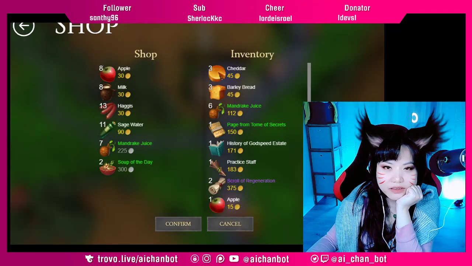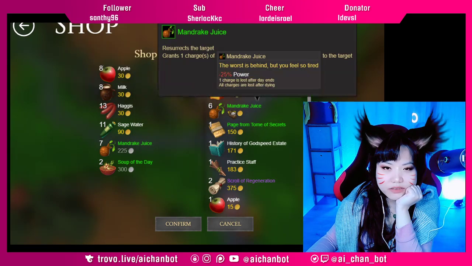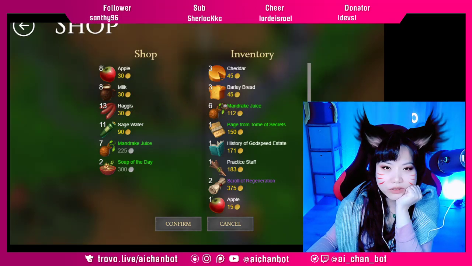How do I sell items? Score of regeneration. Monday Raki juice. What if I sell the Monday Raki juice? Can I sell the Monday Raki juice? No?